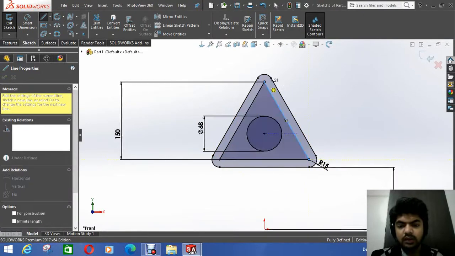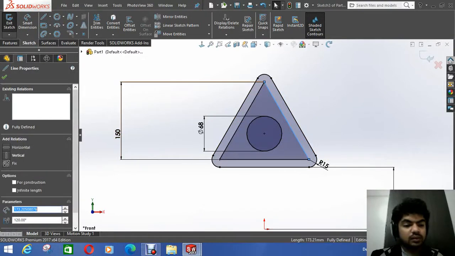Make these lines construction lines so that this will help guide your sketch.